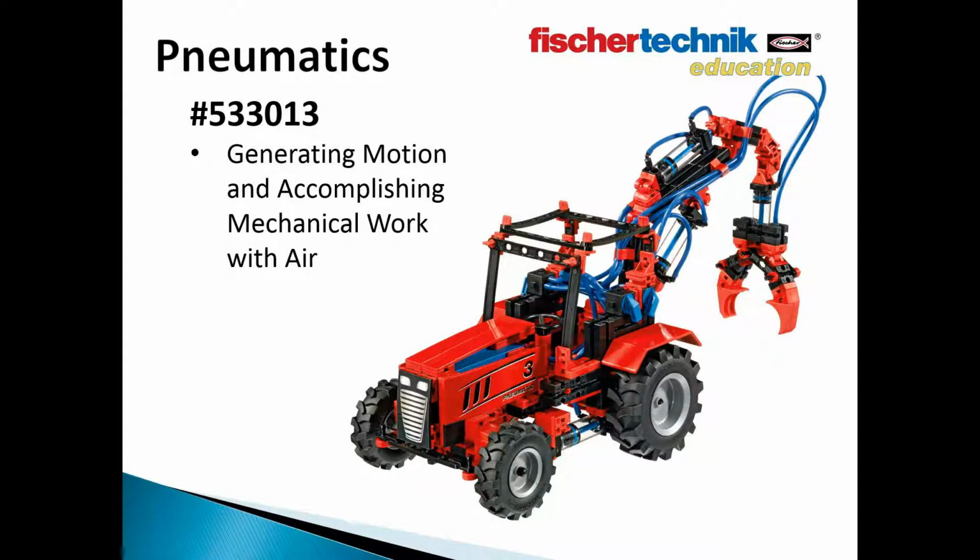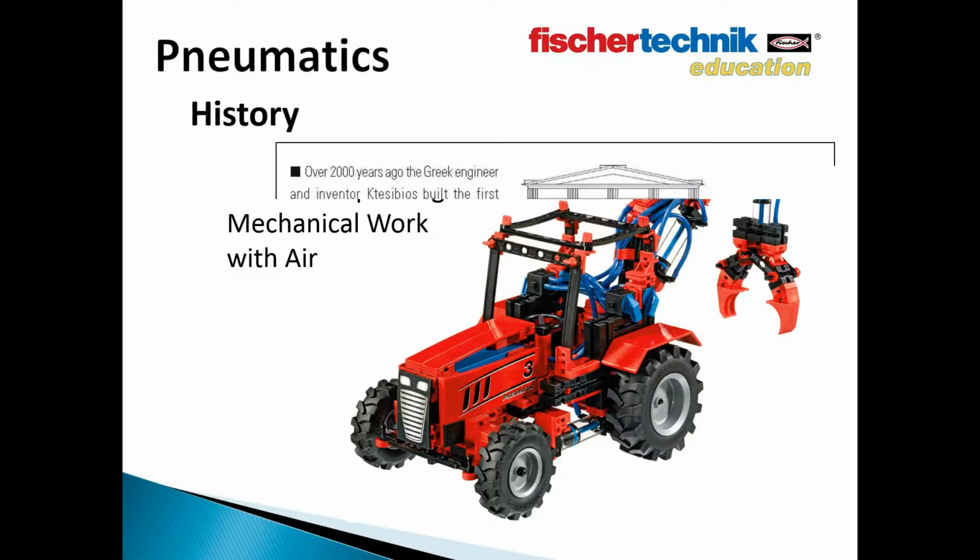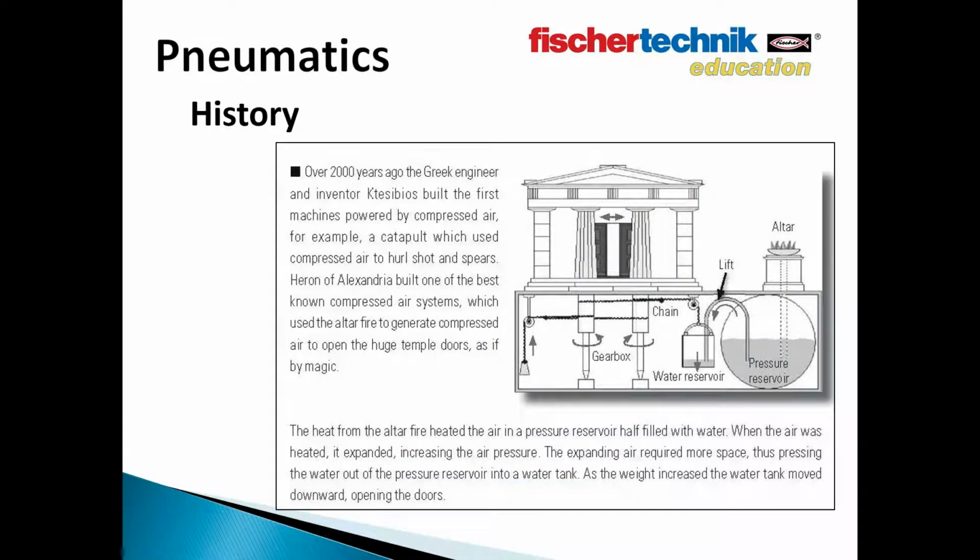The next set, Pneumatics, focuses on generating motion and accomplishing mechanical work with the use of air, specifically with compressed air. The set contains 440 parts for building 7 different models. The teaching and activity material, in this case a printed booklet that's included inside the box, is designed to accompany the set, and first touches upon the history of pneumatics. It goes back to the original pneumatic systems used by the ancient Greeks over 2,000 years ago.